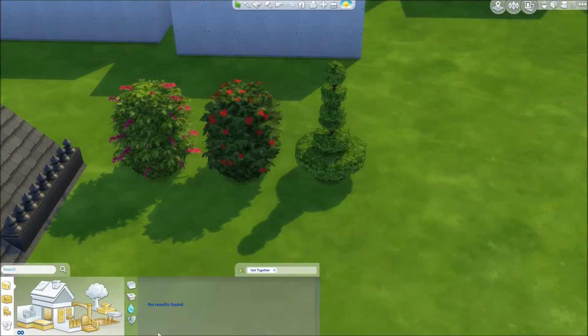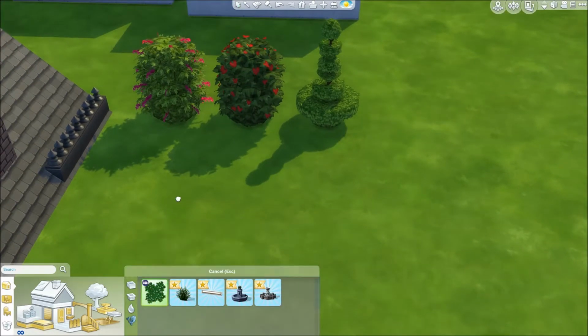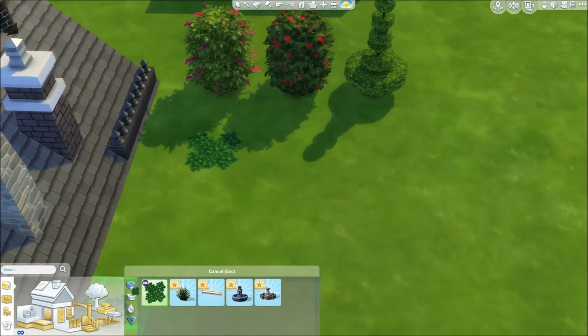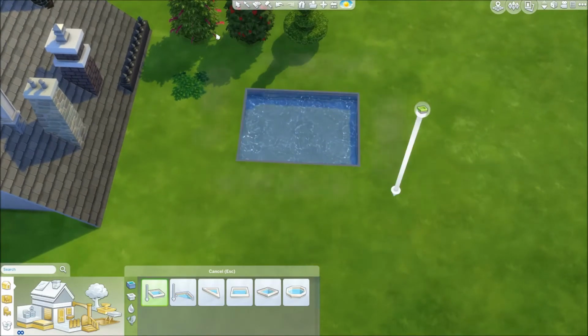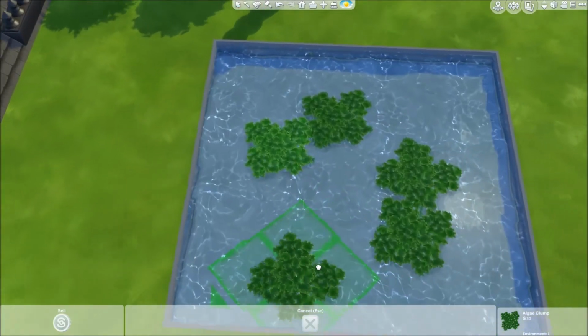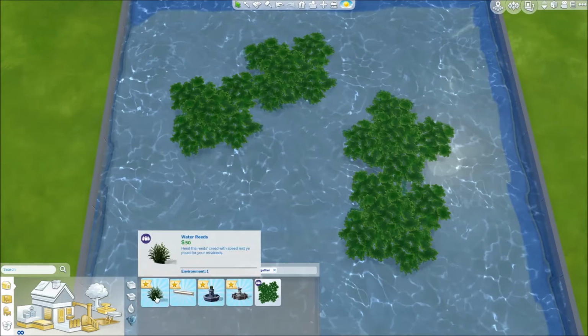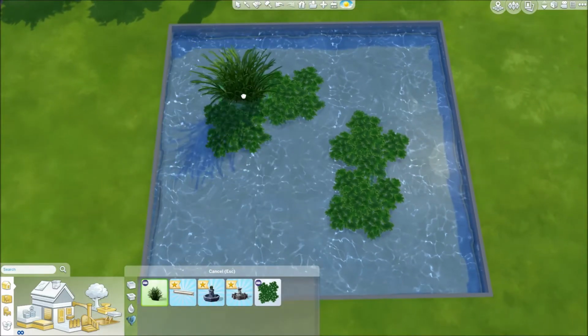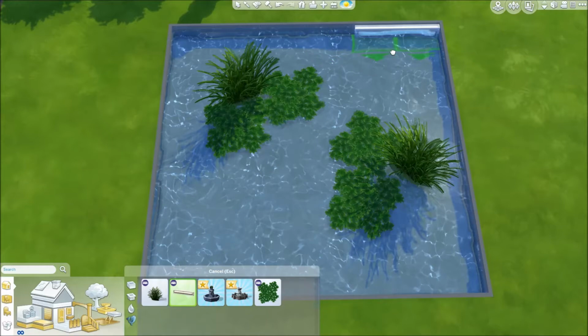We have new sculptures for fountains. We have some algae. Let me see how it works. So yes, you could make a pool like this. Then we have some reeds and a light. I'm guessing it's like a fountain slash pool light.